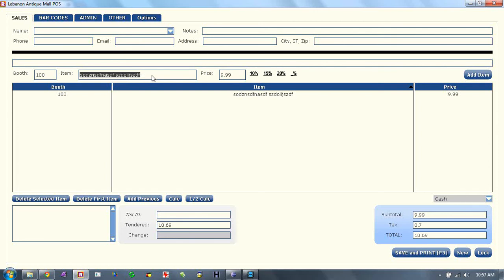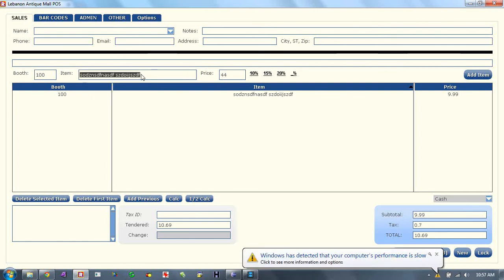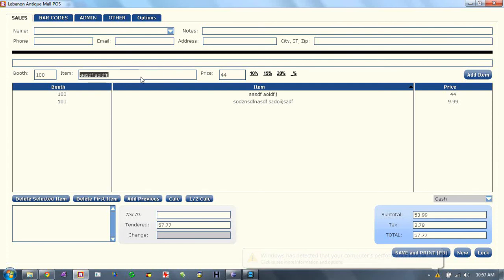In the original Merchants Village system, we had an item list, basically used numbers and a list of generic items, but here you can type in anything you want, and it'll add that to the point of sale. So there's still all the same flexibility, all the same options that are available in the original Merchants Village software. And we changed the layout a little here, and she also wanted to be able to add an item and give a discount. So we have some buttons here for automatic discounts. I can make the calculation and add those changes.